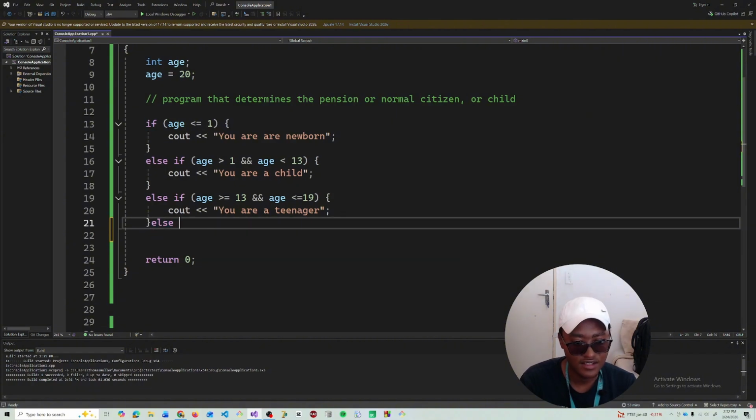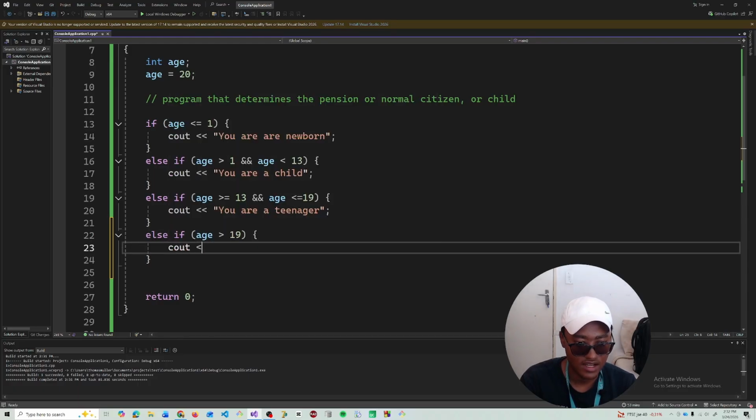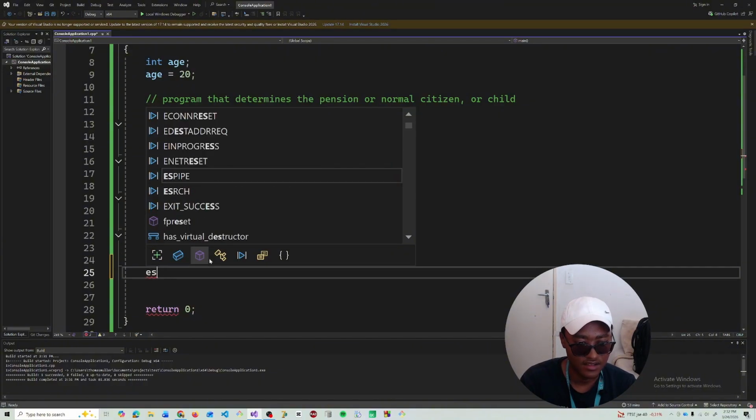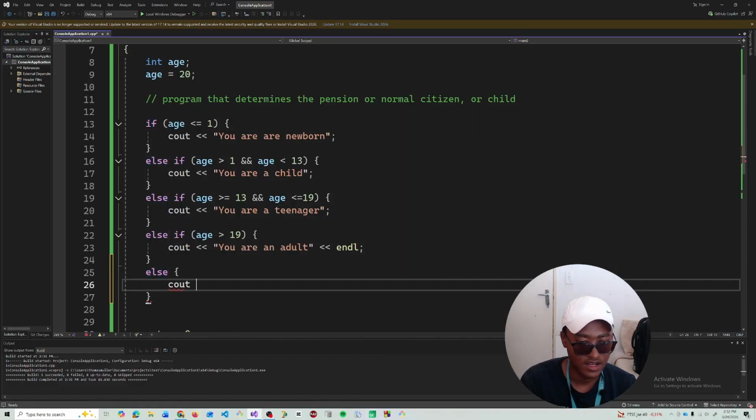You can say else if, I'm just gonna do this quickly, else if age is greater than 19, then we're gonna say cout you are an adult, right? End line. And then you can say else, cout you are on pension, like that.